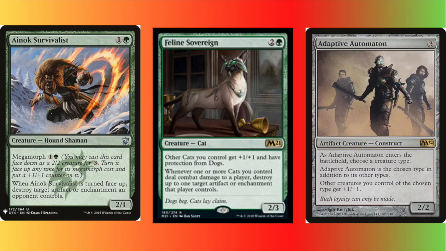Next up we've got Ixcl Survivalist, Feline Sovereign and Adaptive Automaton. Ixcl Survivalist, very solid card, a 2-mana 2/1 with Megamorph, so we can pay 3 mana to play it face down as a 2/2, pay 2 to turn it up and put a +1/+1 counter on it, and when it's turned up we get to destroy target artifact or enchantment. Great value, very solid card.